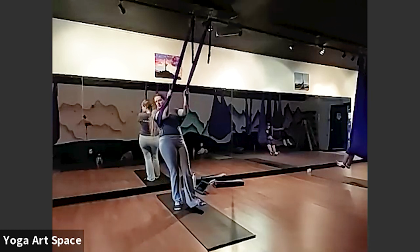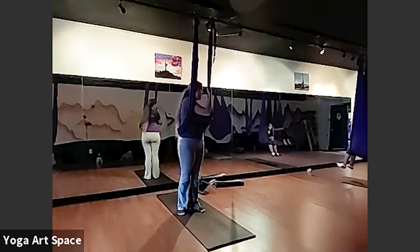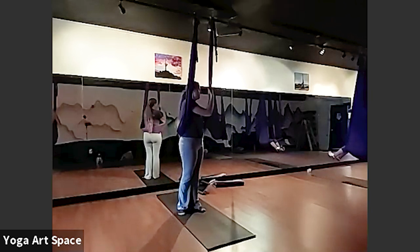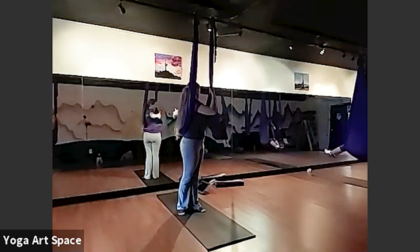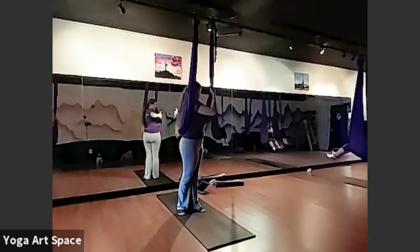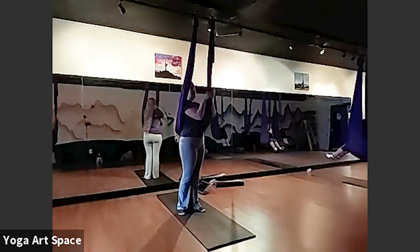Take another little twist before we completely head out. Let's just bunch up the fabric to the front door side. And your arm that's toward the mountain side, that arm is going to open. Sometimes I'll take that hand behind my head. Just twist even deeper.